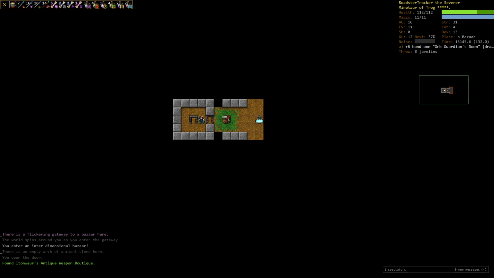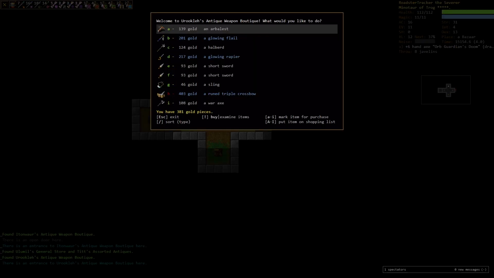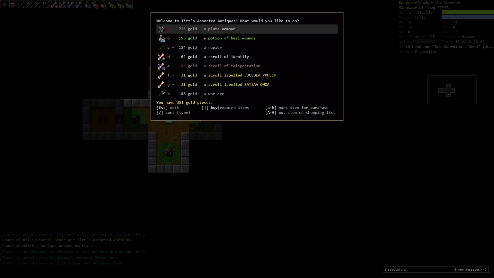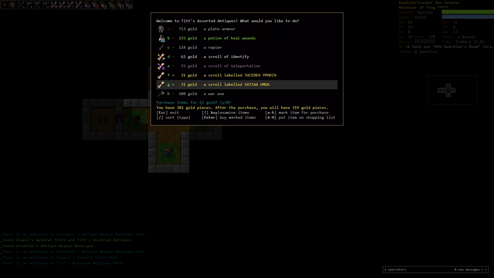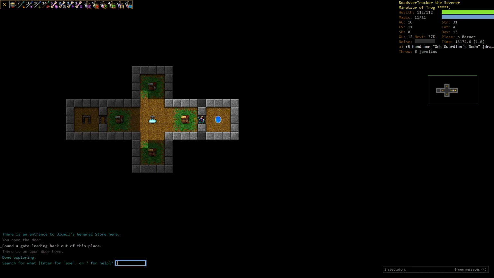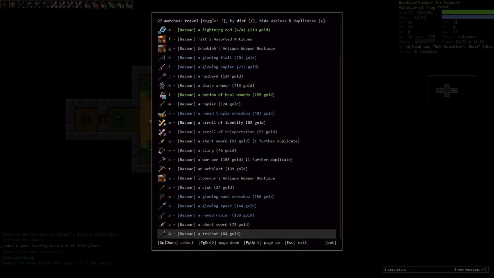Flicker of the Bazaar. So we're gonna explore here, see what kind of shops we have. Nothing interesting. We could buy the lightning rod. I always will buy the unidentified scrolls at those types of stores. So we can't come back here. That's pretty expensive for heal wounds. There's really not much great here.